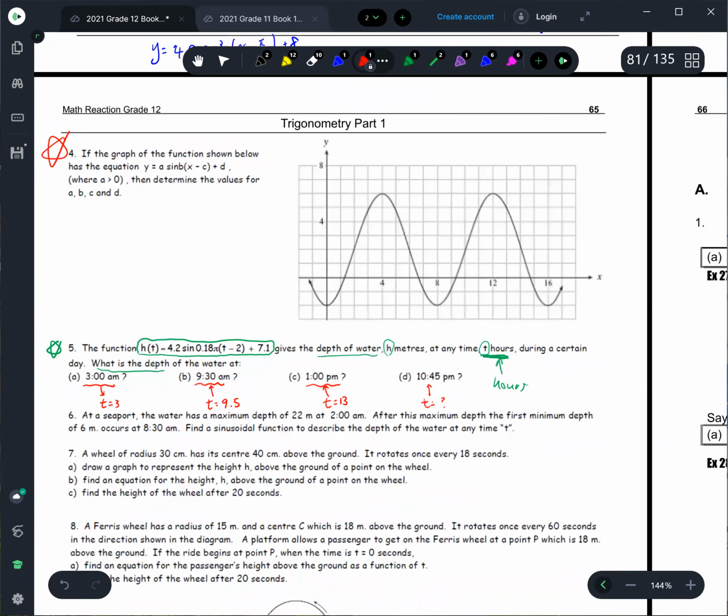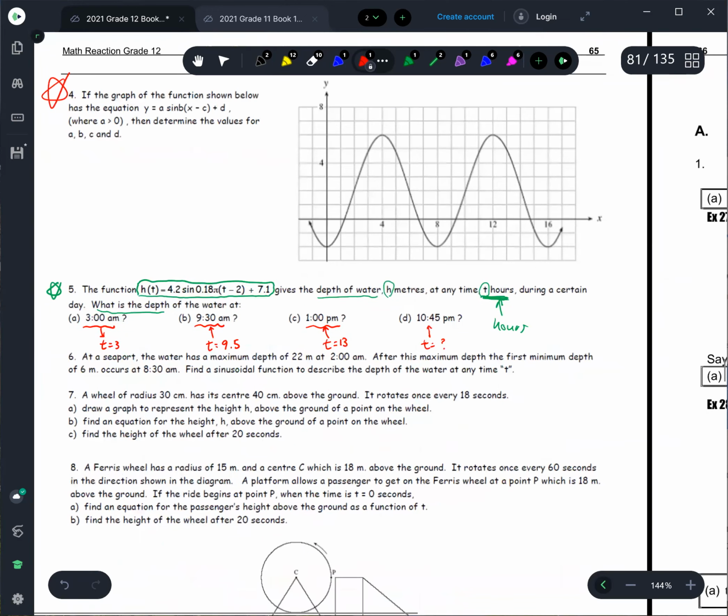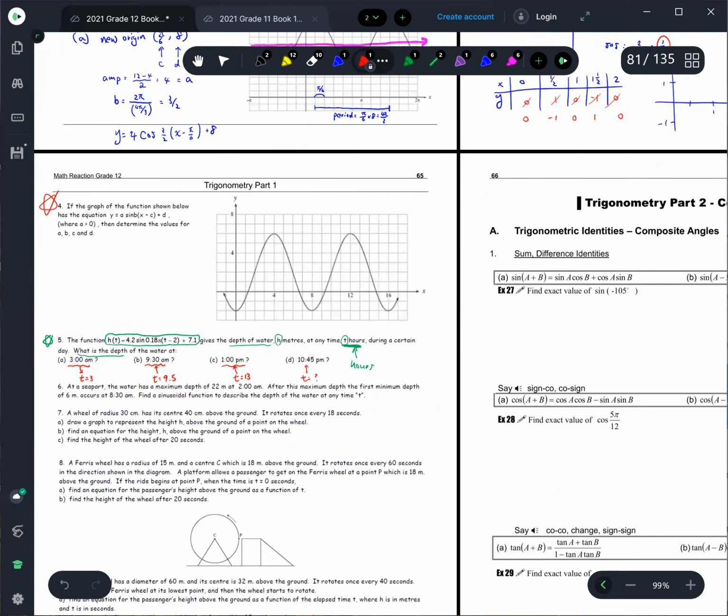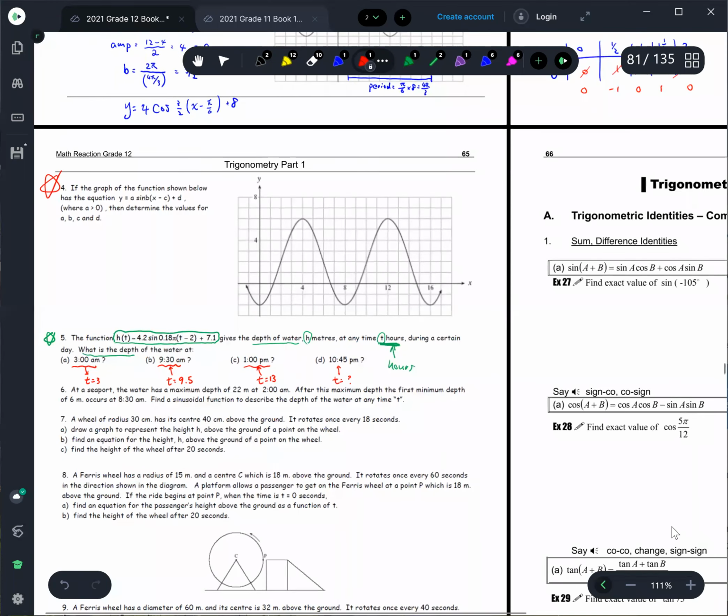Other than that, it's kind of like the question we did before. They give you a story, and you need to write out a function and then use it to answer a few questions. So if you don't have questions, I'll see you next week. Otherwise, please stay after class.